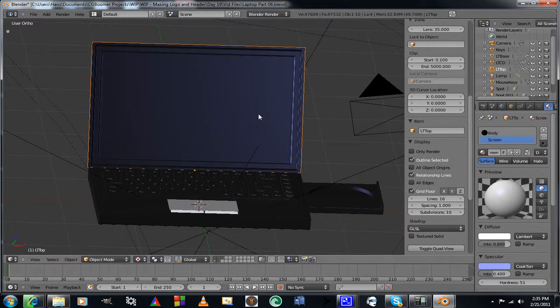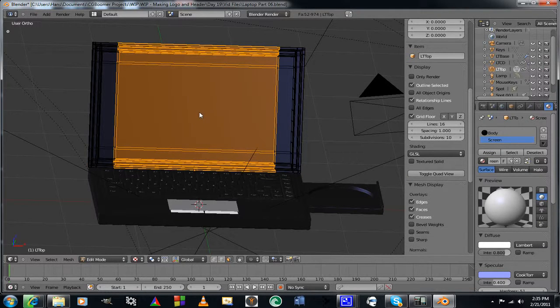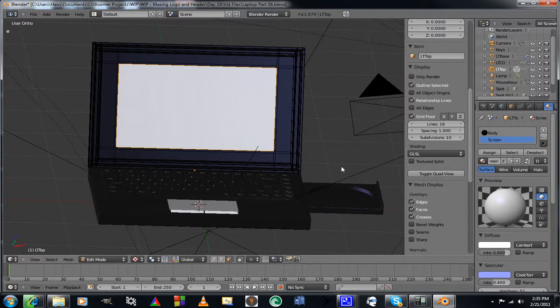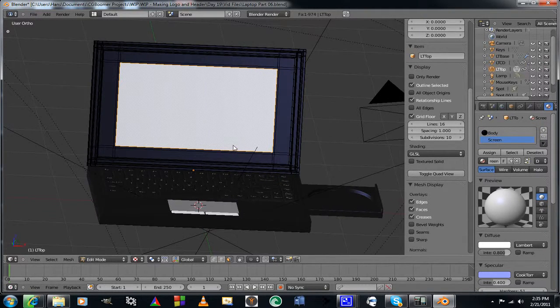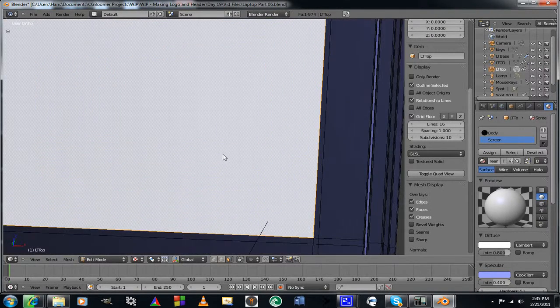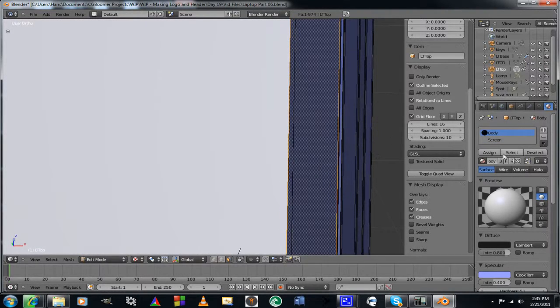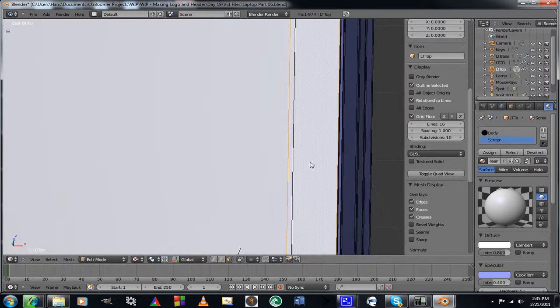And I'm going to then go into edit mode, and making sure that I'm in face, I'm going to select that middle part here, go to screen and assign. And you can see immediately the difference that I have. Let's zoom in and start adding a couple more faces here. Let's go this way, one, and screen, assign, and let's tab into object.